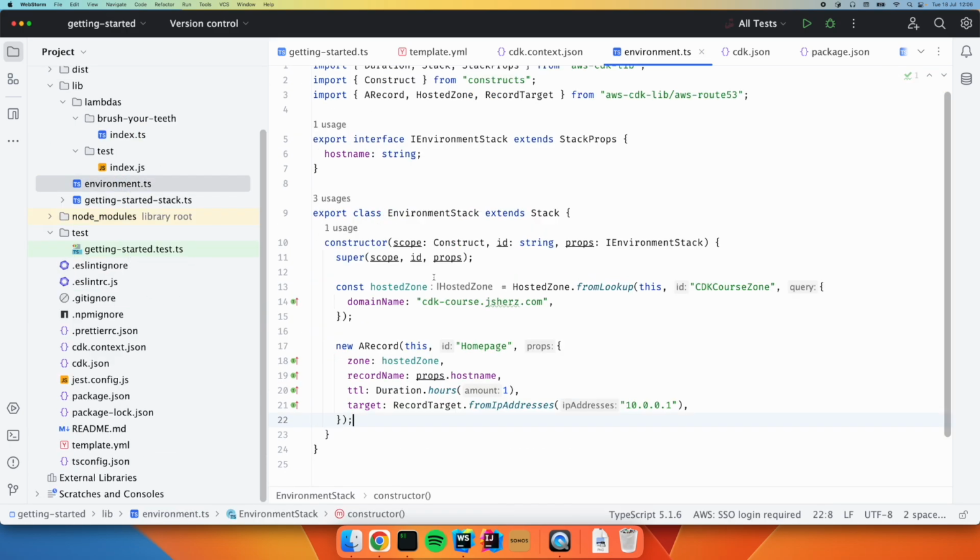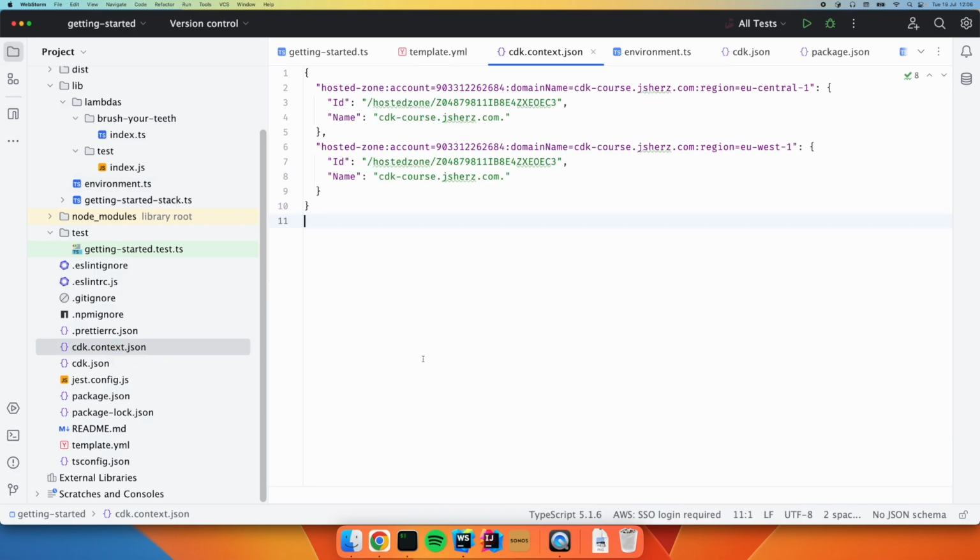Let's go and see that again. Here's our hosted zone.from lookup. When we do a synth or a deploy or anything similar, it will put the values into cdk.context.json, and we can view that by doing npm run context. Once we've got the script going, we can reset values if we like with the --reset option. We can clear everything with the --clear option, and don't forget that we need to check in the cdk.context.json file so that it is consistent for everyone you're working with, and even yourself in a few weeks' time.